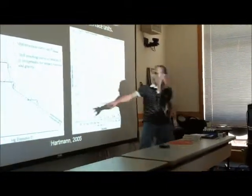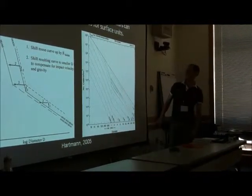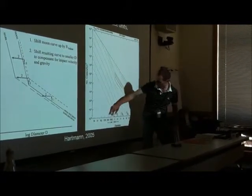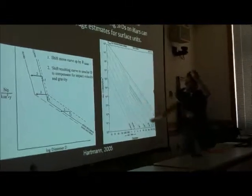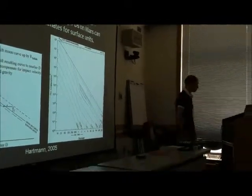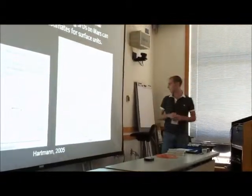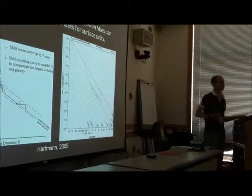These are called isochrons. This axis is number of craters per square kilometer — so how heavily cratered it is — and this axis is the diameter of the craters, and this is a cumulative plot. So if you put a point there, that means craters larger than 250 meters, there are this many of them per square kilometer. Lines along this plot represent ages: 10,000 years, 100,000 years, 1 million, 10 million, 100 million, et cetera. At some point a surface can be so heavily cratered that you're just obliterating other craters and it becomes saturated — where it's difficult to tell how much older something might be, because you reach a saturation cratering density where you can't get any heavier.